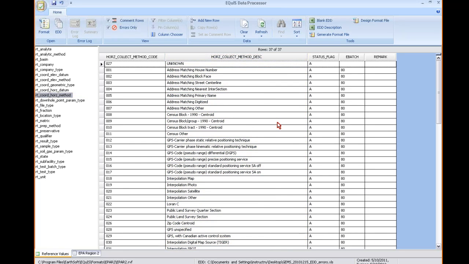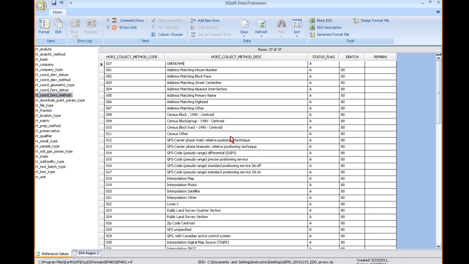So that's one more resource to check the valid values. A lot of the drop-down lists just contain this code, and if you haven't memorized that 027 is unknown, you may not know that, so you can always come here and give it a quick check while you're in the application instead of having to pull out your documentation and flip through or search through that.